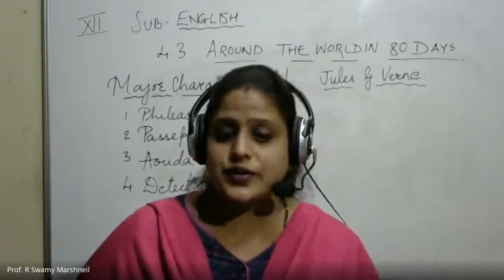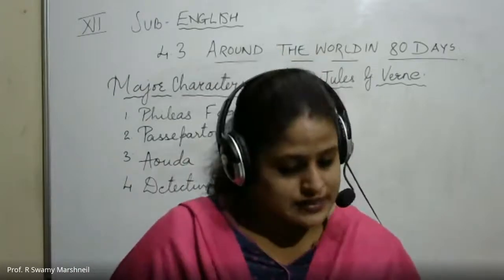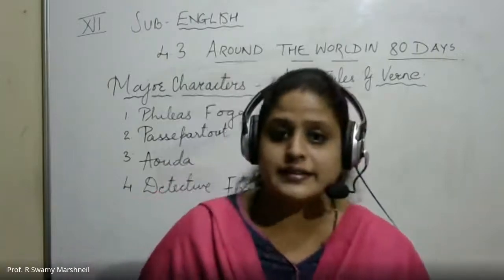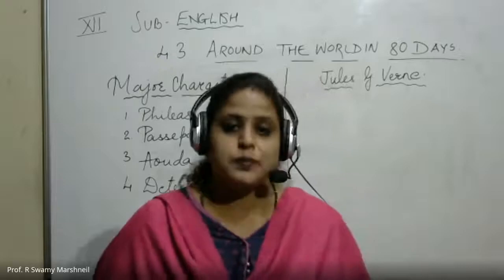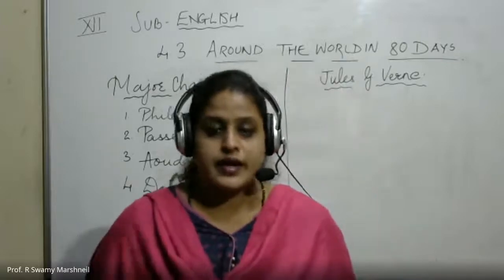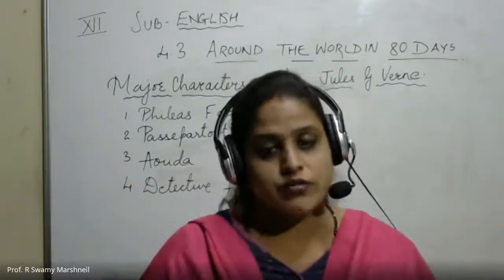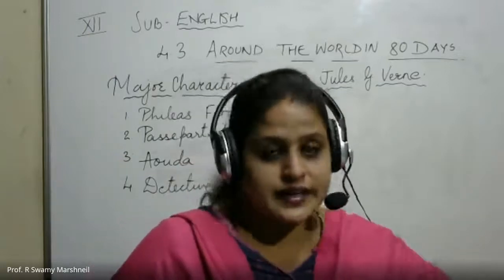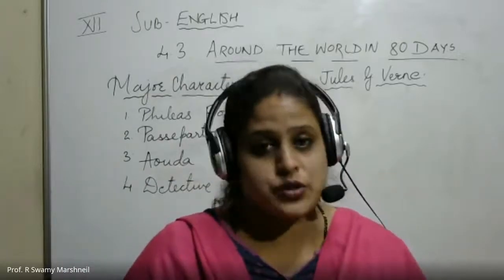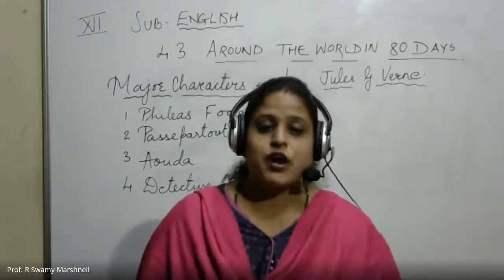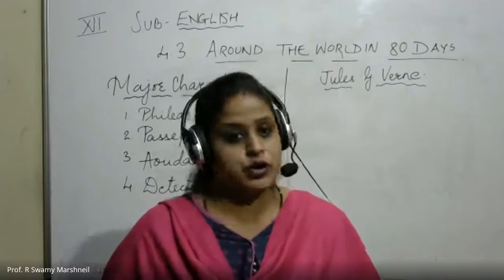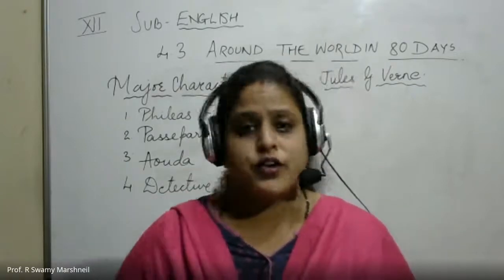So, in the last video, we studied the first chapter of this lesson, which was chapter number 34. We have already discussed the theme, the plot, and the synopsis of the novel. In the first part, we saw that they arrive in London, these three of them. You have to keep in mind while studying a novel that each and every incident is interlinked, and it has a high impact on the incidents which are going to happen in future. So will Fogg be able to complete his challenge? Will Fogg win this amount of 20,000 pounds, or will he have to give 20,000 pounds to the Reform Club members?